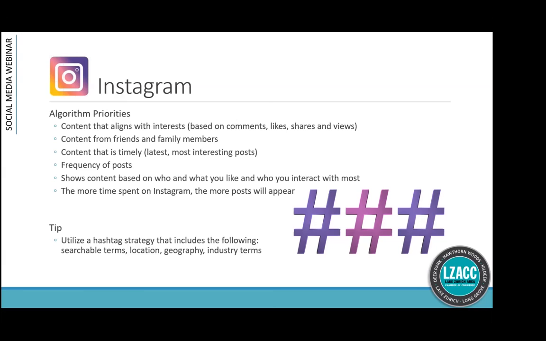And then you also want to think about industry terms. Maybe there's an industry organization that you're a part of. You want to include that hashtag. So you're appearing, not so that you appear within your competitor's search terms, but when people are searching those interior design maybe groups, then they're able to find your posts as well.